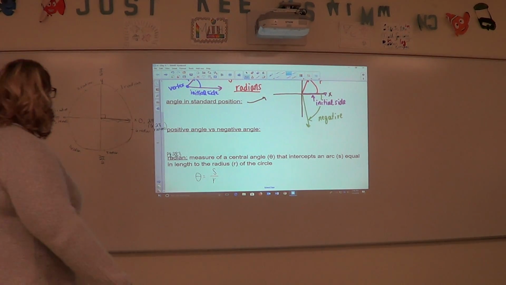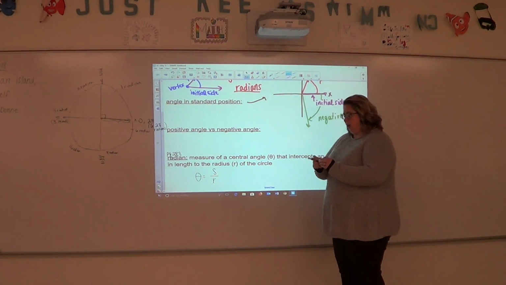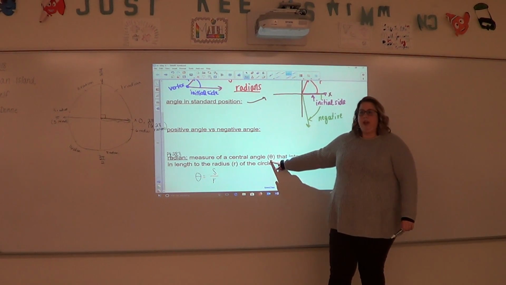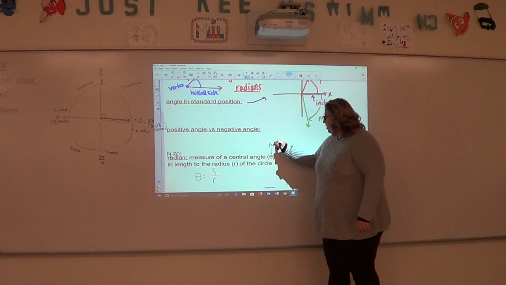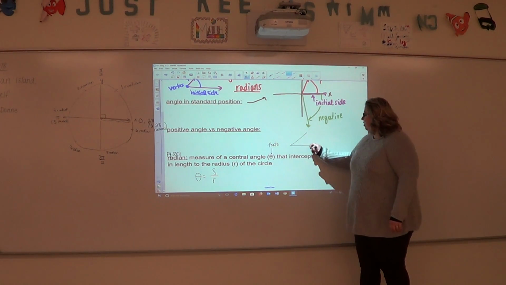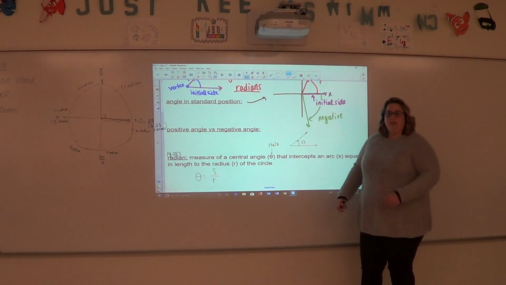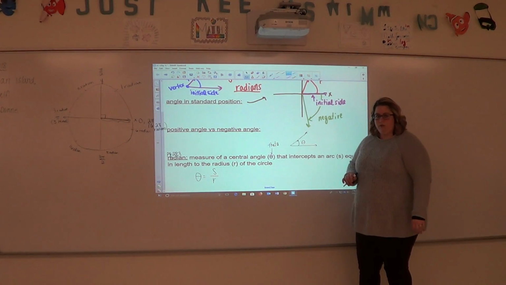Okay. All right. So when you're thinking about the technical definition of radian, do you know what this symbol means? No. Okay. Measure of central angle. Okay, but what Greek letter is it? Nope. Okay. This is called theta. And where you're going to see it is when you're looking at an angle. They'll have the angle, but then they'll put it in between. It just means the measurement of the angle. Central angle is the angle that's on the inside of the circle, that's why it's called the central angle.